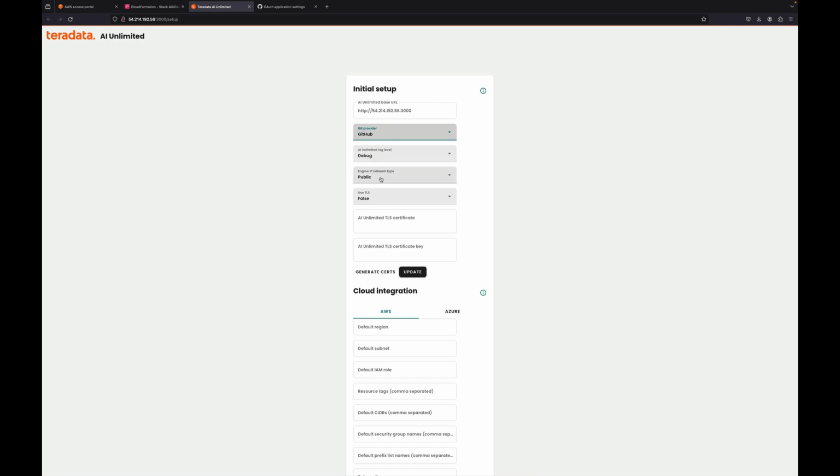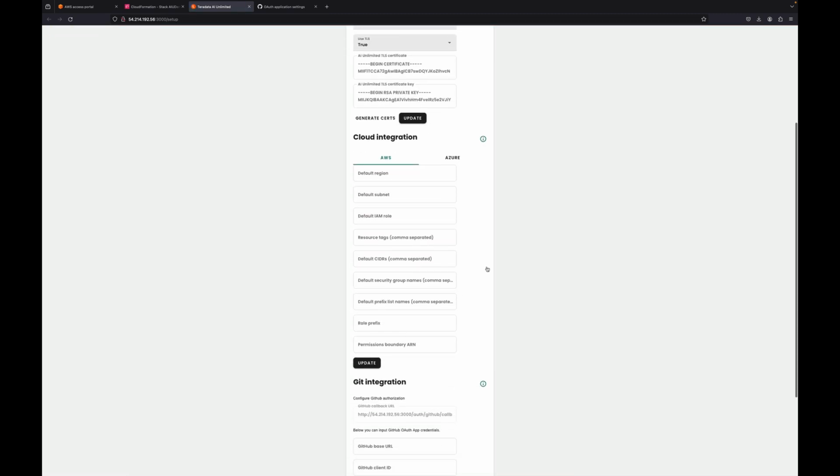We're going to use the public network. Again, that is how the workspace is going to communicate with the on-demand engines. In my case, I'm going to use public, but you can always use the private network. This way, the other people in your organization will not be able to access the engine, only the workspace, and you will be capable of doing this. In this case, because I didn't have an ALB, I'm going to generate my own certificates. And as you can see, the TLS support is enabled, and I have my certs generated as self-signed certificates. I'm going to update this information.